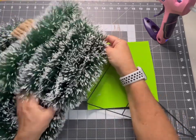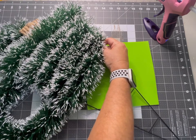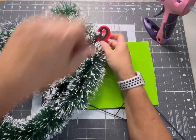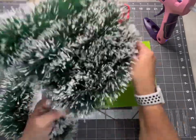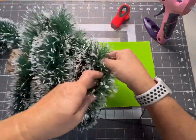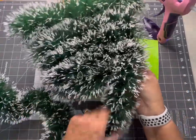You can also use a little chip clip if you have one to help hold it while you're working. And I'm just using my hand, pushing it down. And look at how pretty this is already. And I mean, look at how fast and easy this is.